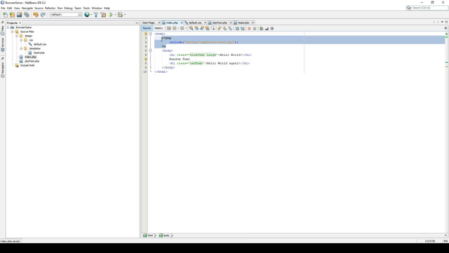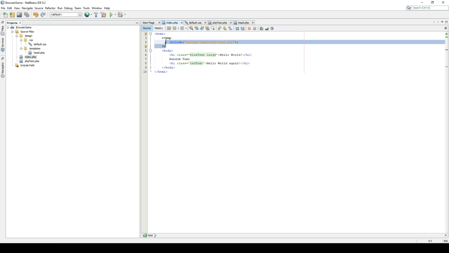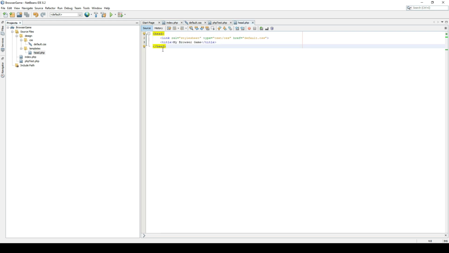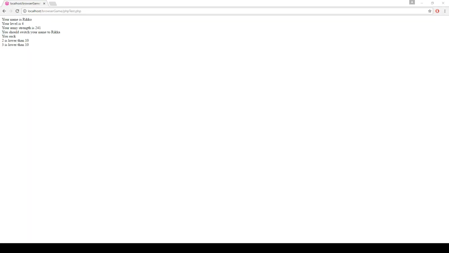So that means that since this will be run on the server side, what we as the client will see is not this code, but this code. This is what we will see in there. This doesn't save that much space, at least not right now. It doesn't save much typing. But this file could become quite large, and it's annoying to have to copy it to every single page you want to get to. So let's see if this works.